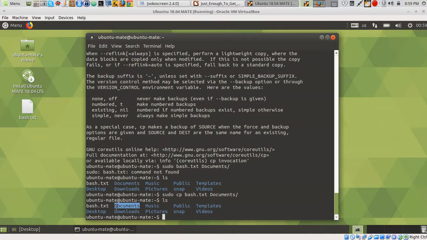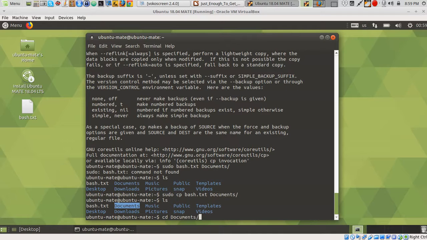Let's see what's in documents. Let's change the directory to documents. Now, one thing that I'm going to show you is called tab completion. I could type out the entire name, but sometimes the names are very, very long. One feature that the bash shell has is called tab completion. If I put in a certain number of letters, it will show you the possibilities for what I have written down. DOCU, there's only one possibility, documents.